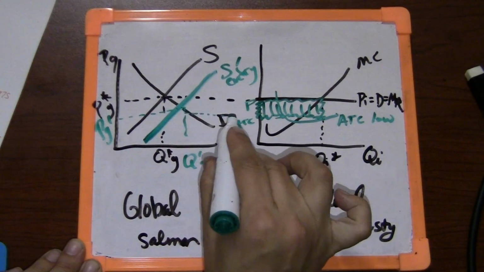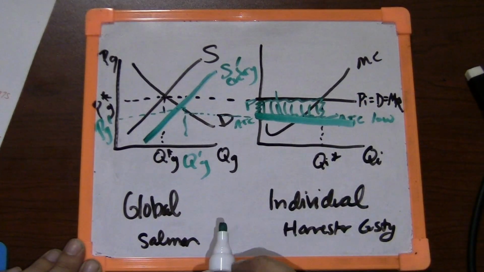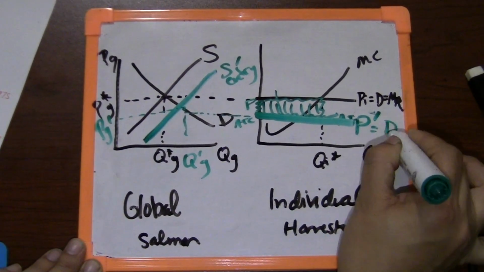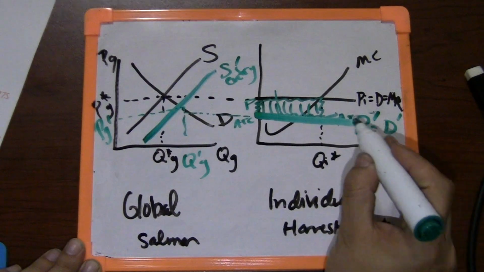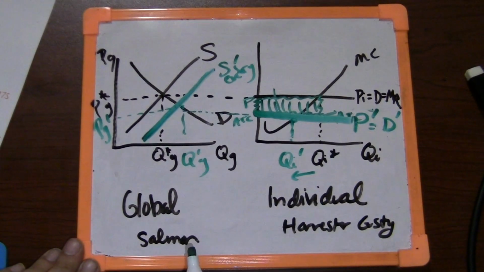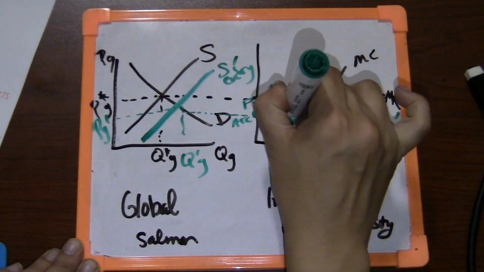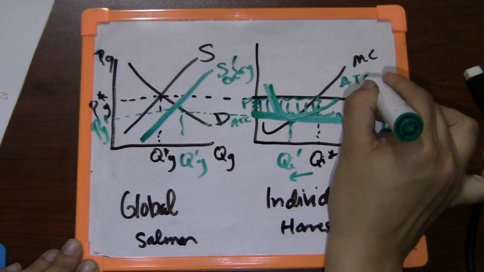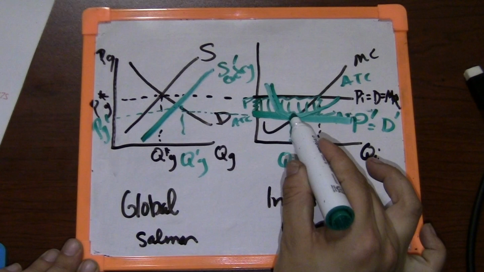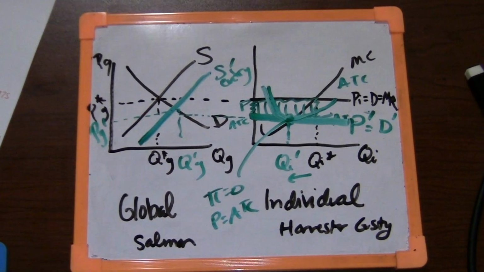But it's bad news for Gusty, right? Because that lower global price is going to wipe out all of his profit. This is now his new price, his new demand, his new marginal revenue. He's going to react by producing less, right? There's going to be less of the pie for Gusty as an individual, and his ATC curve kind of got totally wiped out, but it's under here somewhere. That was his ATC. Now, his price is equal to ATC at the quantity where he wants to produce. His profit is 0 because his price is equal to his average total cost.